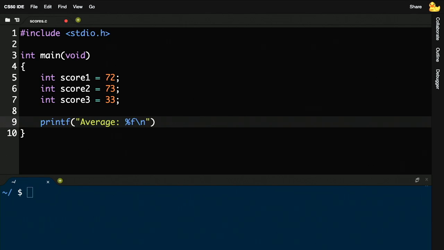So I'm going to use %f instead of %i, because I don't want to truncate someone's grade. Otherwise, if they have like a 99.9, they're not being rounded up to 100. They're going to get the 99 because of truncation, as we discussed last week. So how do I do now the math of an average?